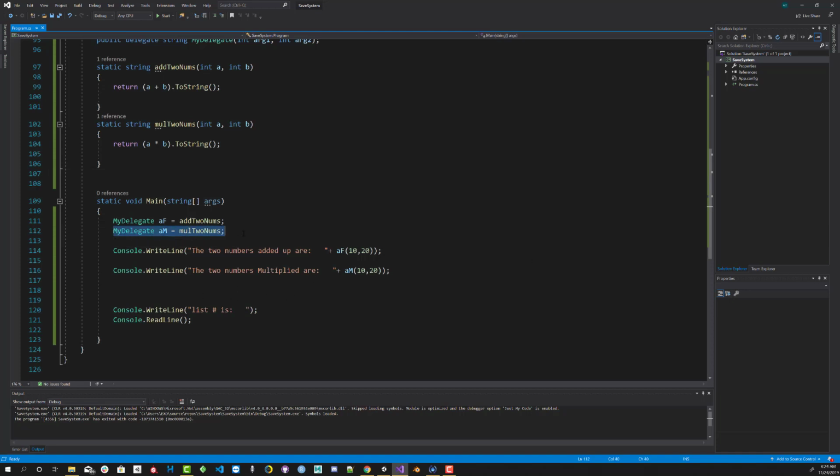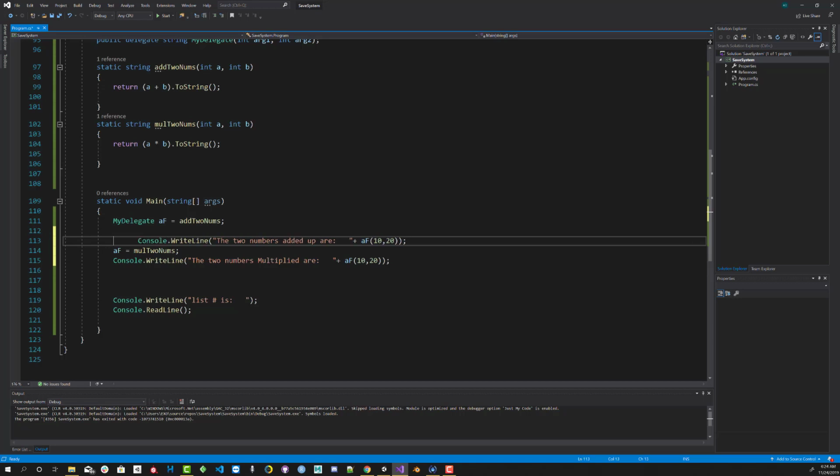Something else I'd like to point out is I don't necessarily even need this here. I don't even need to necessarily create a whole new delegate object. I can honestly just copy this, paste it here, and then just reuse that name. So I can copy this, paste it here, and drag this down here. Get rid of the my delegate. And now AF is pointing to this new function. So we're using the exact same delegate, right? We're just pointing it to two different things.